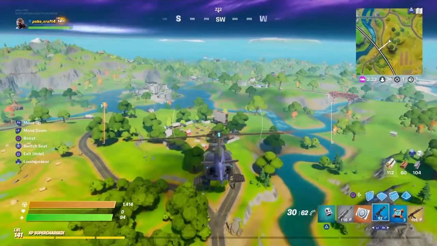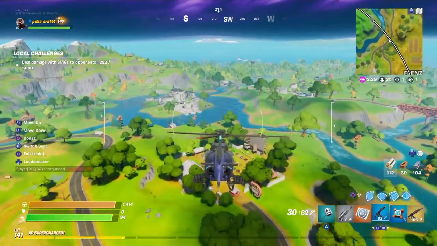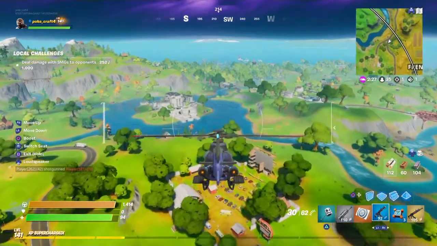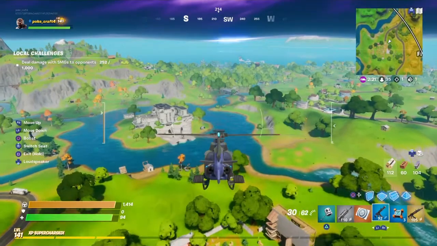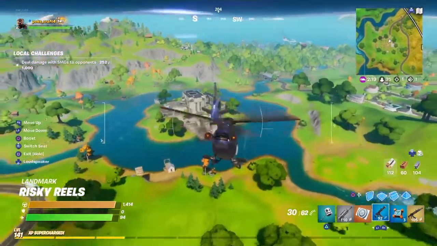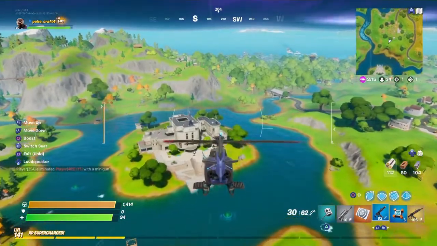Wait, the agency? It's in the circle? Let's say I go drop by. I might be able to kill someone who actually has the new umbrella. It's called the King's Man or Men, I still don't know. Anyway, I'm just gonna jump out.